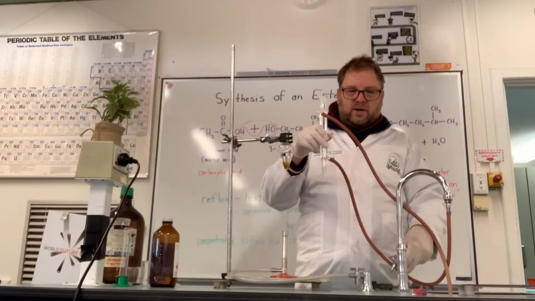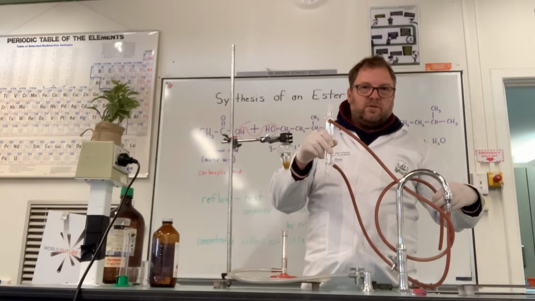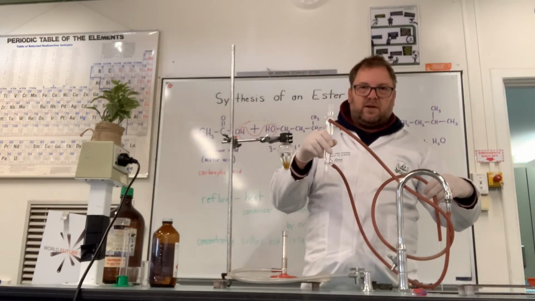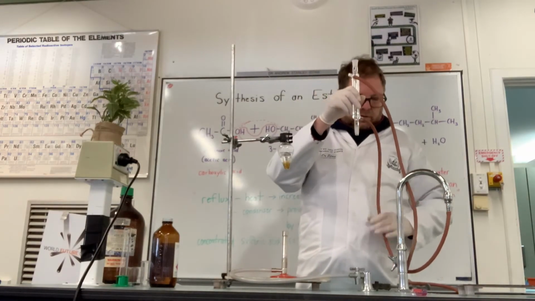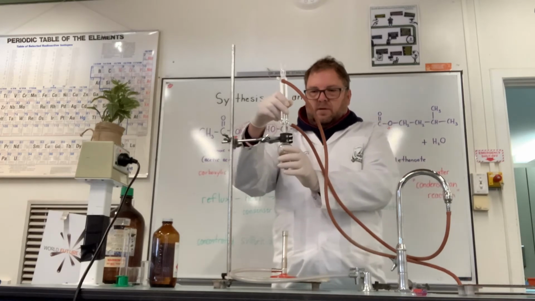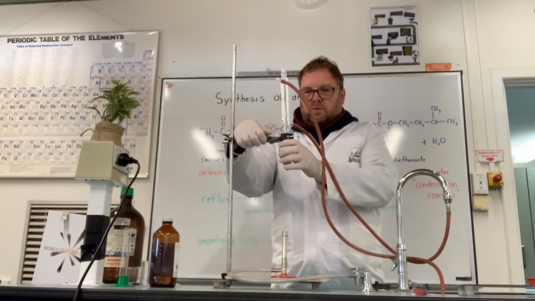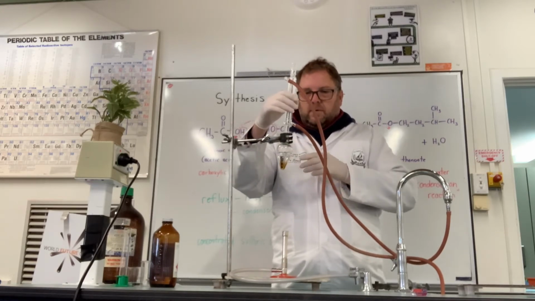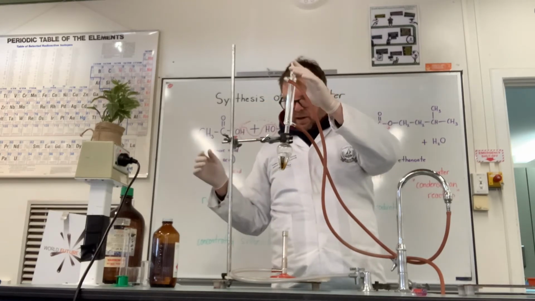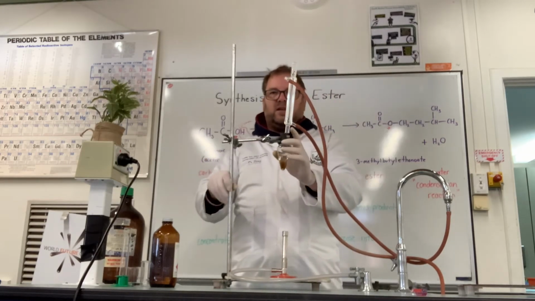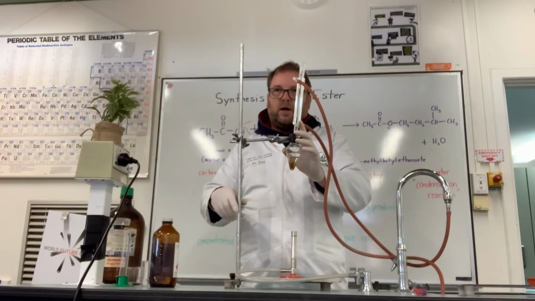We don't want the tap too fast. We just want to get a nice, steady stream of, oops, that's not going in the sink, steady stream of water happening on this end, and then we put that in there and we are all ready to go. And we don't want to put a stopper in the top, that would create pressure, then it would cause potentially an explosion somewhere. That's sitting a little bit wonky because of just the hoses. I think that's okay.